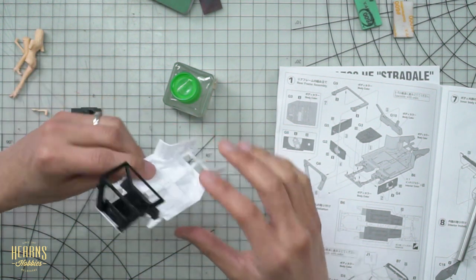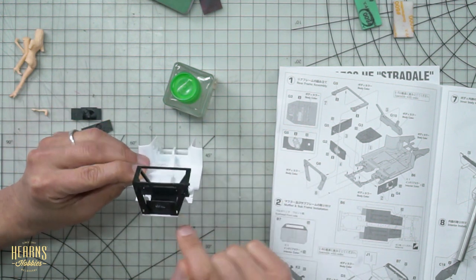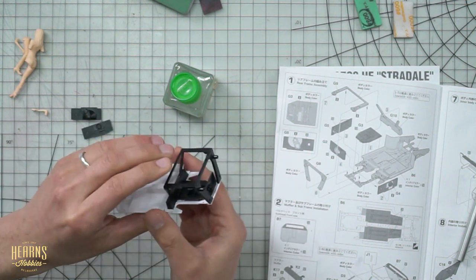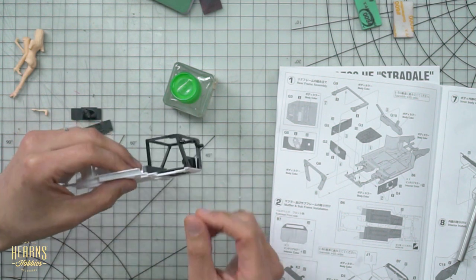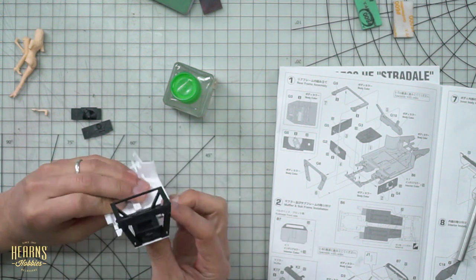So basically, you just want to look at it. You want all the proportions right. You want to make sure everything's flat and sitting where it's meant to sit. That looks all right, doesn't it? How's it going to handle? It's going to handle really well. Okay, so this bottom bit, we don't need that in there anymore. Take that off.